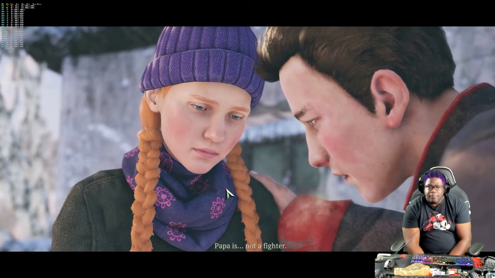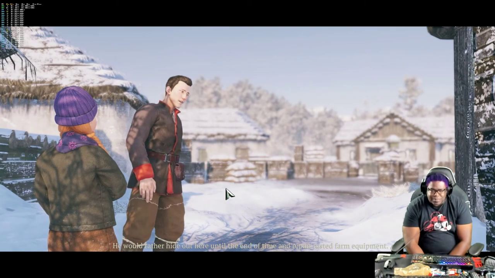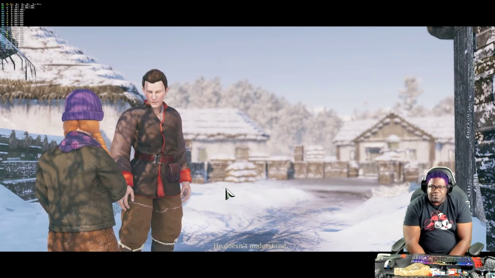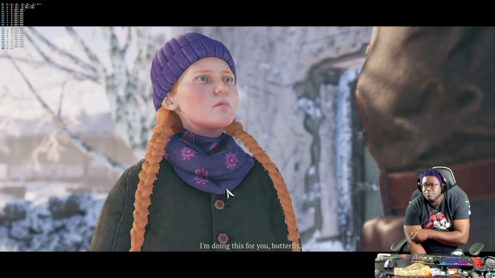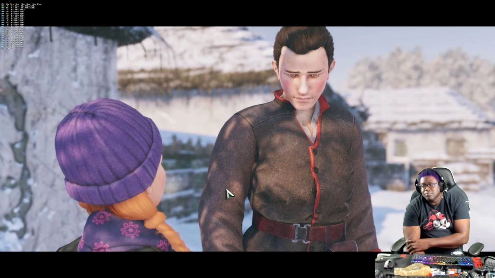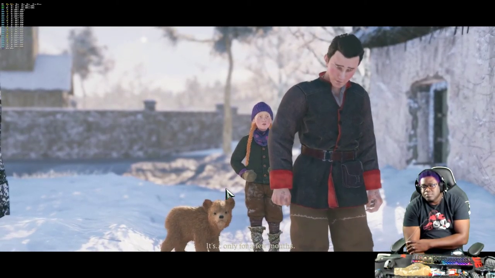Papa is not a fighter. He would rather hide out here until the end of time and repair rusted farm equipment. He doesn't understand. Then I want to go with you. I'm doing this for you, Butterfly. Go. It's only for a few months.